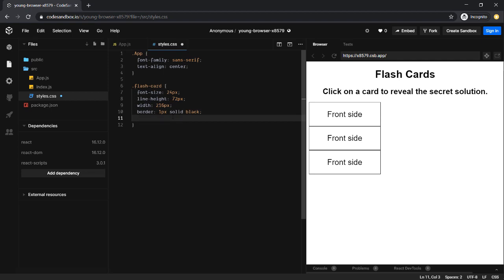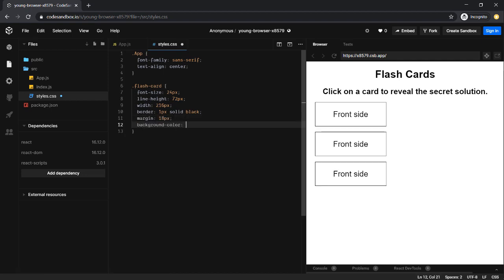And now you can see the 3 cards aligning. That's good about CSS, by the way. What you see is what you get. You make a change and it immediately appears on the right. Now you see that the cards don't look that good, that they are just below each other. So let's add some margin, let it be 18 pixels.